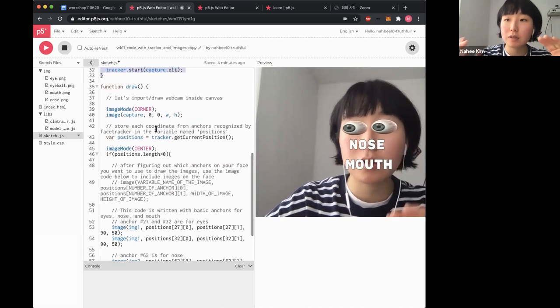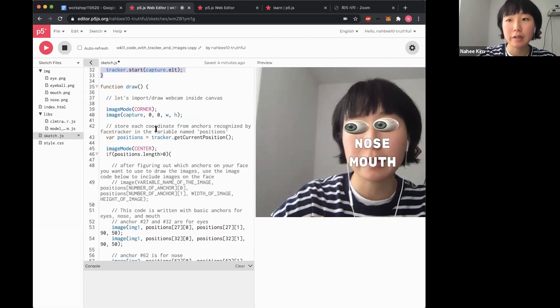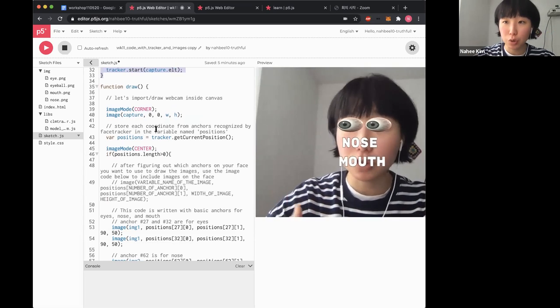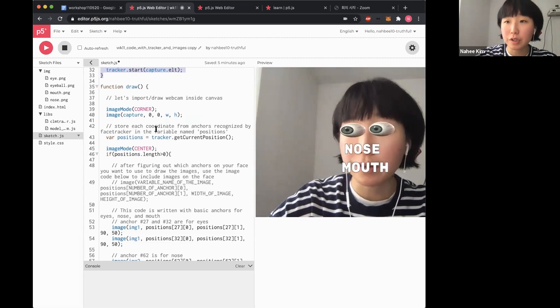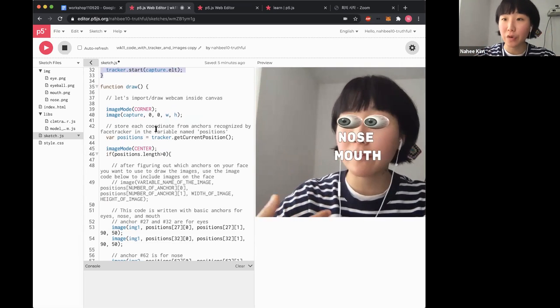And the second chunk, which is more about actual rendering and drawing, is function draw. This draw function will be called every frame.